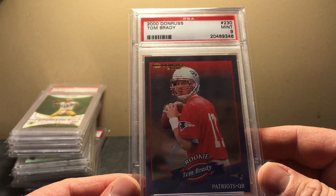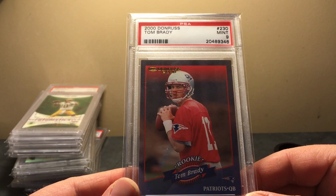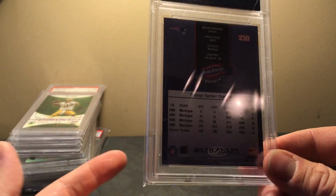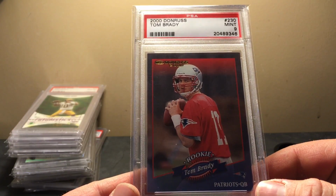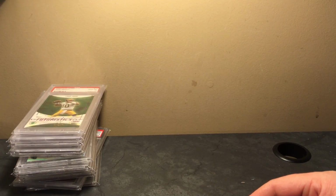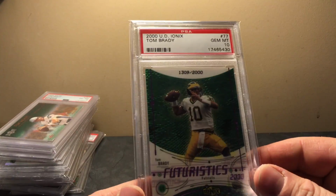The setup of all these cards, these were pretty tough pulls back in the day. Most of these sets, you would average anywhere from like 1 to 5 rookies per box. And the rookie pool was pretty big. So to pull a Brady from Donruss, it'd probably take 2 or 3 cases to pull one of these. So they were very tough pulls. I actually busted some of this stuff back when I was like a sophomore in high school. You don't get that many rookies. So back in the day, we were trying to pull like Pennington, Jamal Lewis, Shaun Alexander.